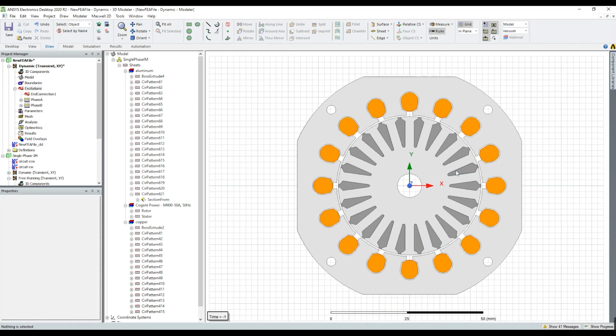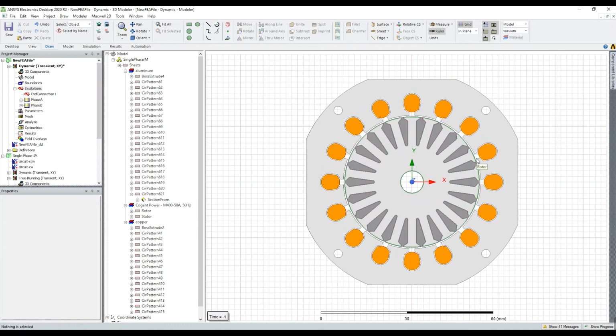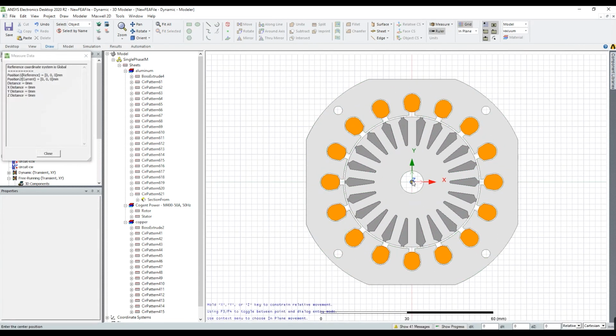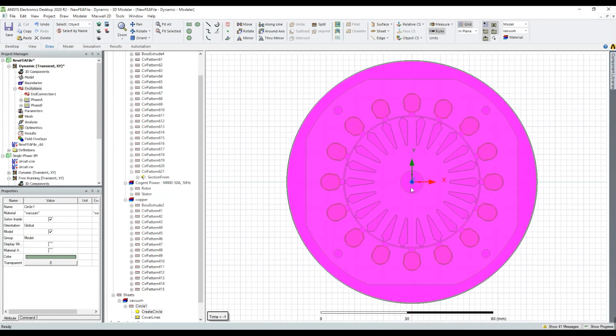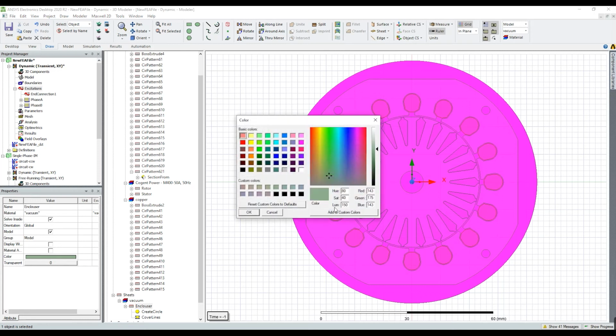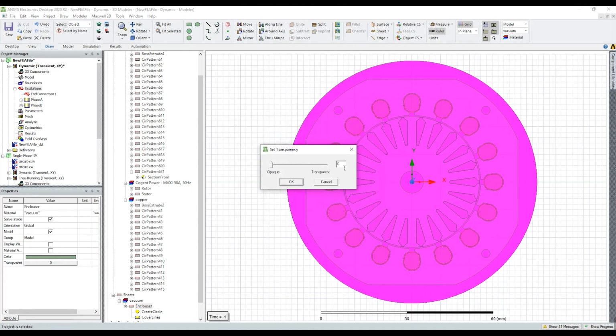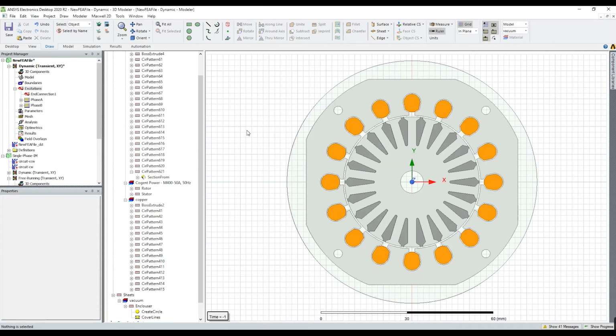Now I should draw the motion band and enclosure. So I draw a circle here. That is my enclosure. I change the name to enclosure. The material is vacuum. Let's change its transparency for better visualization, 0.9. I want to consider the diameter of this enclosure 10% or 5% higher than the outer stator diameter.